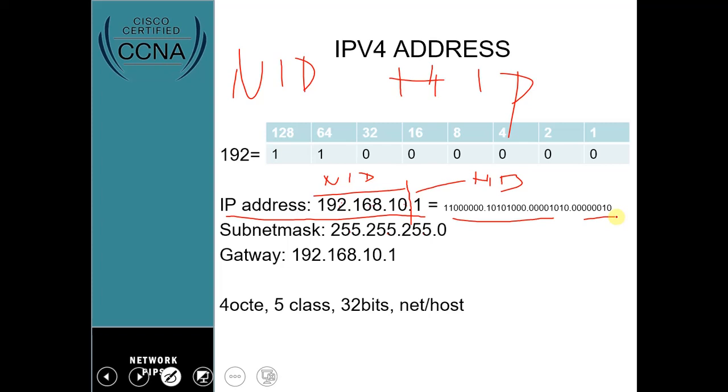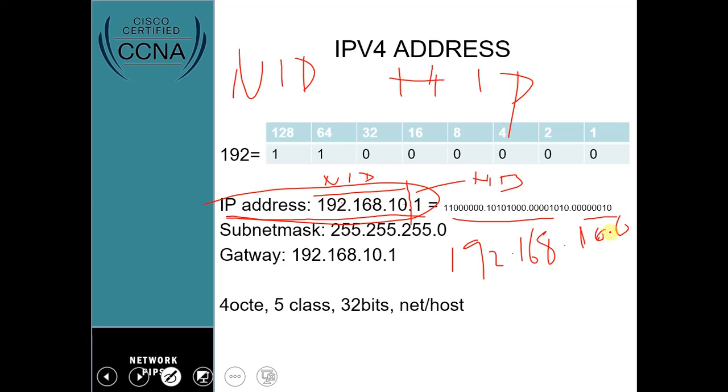So the first address of this network is 192.168.10.0. That's the first address there. It's not going to be assigned to any host on your network. It's meant for identifying each host that is on that network.